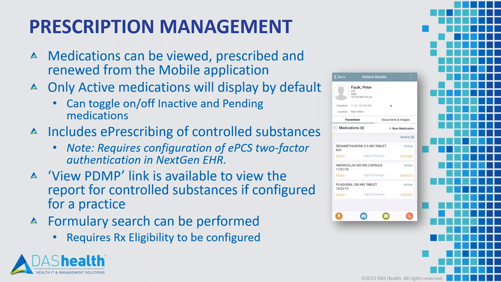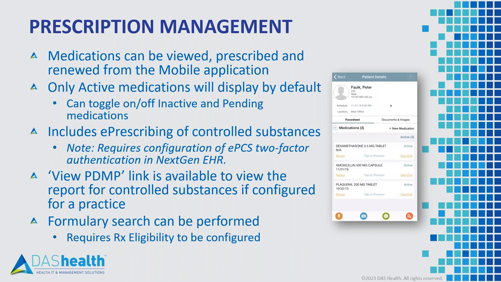From this window, a provider can click the renew option to quickly renew the medication for a patient, similar to like in the EHR. They can make any modifications as needed before sending the prescription if that's required as well. Clicking view edit is also going to show additional medication details and allow for any changes there as well if needed.